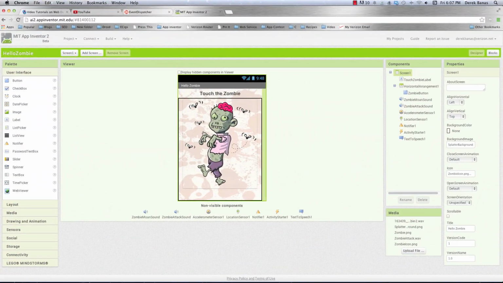Okay, so there it is, the zombie app. We're going to be making this guy. And like I said, what I'm going to cover here is how to lay out layouts as well as components, how to catch events, how to play sounds, how to vibrate the phone, how to use the GPS to get location data, how to set the icon, how to open a pop-up, how to start another activity from your app, how to convert text to speech, and most importantly, how to convert an App Inventor app into Java. So let's go and take a look at how we're going to do this.